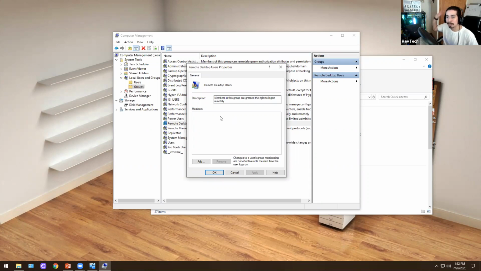Don't worry about the firewall stuff. Don't worry about the ports. Don't worry about any of that. This is the group you care about. So if you have an IT manager, and he asks you a question and he says a user cannot remote into their computer, you know what your answer will be? Your answer is, are they part of remote desktop groups? That would be your answer. You tell that to a manager, like, oh, this guy knows what he's talking about. He knows what he's saying.